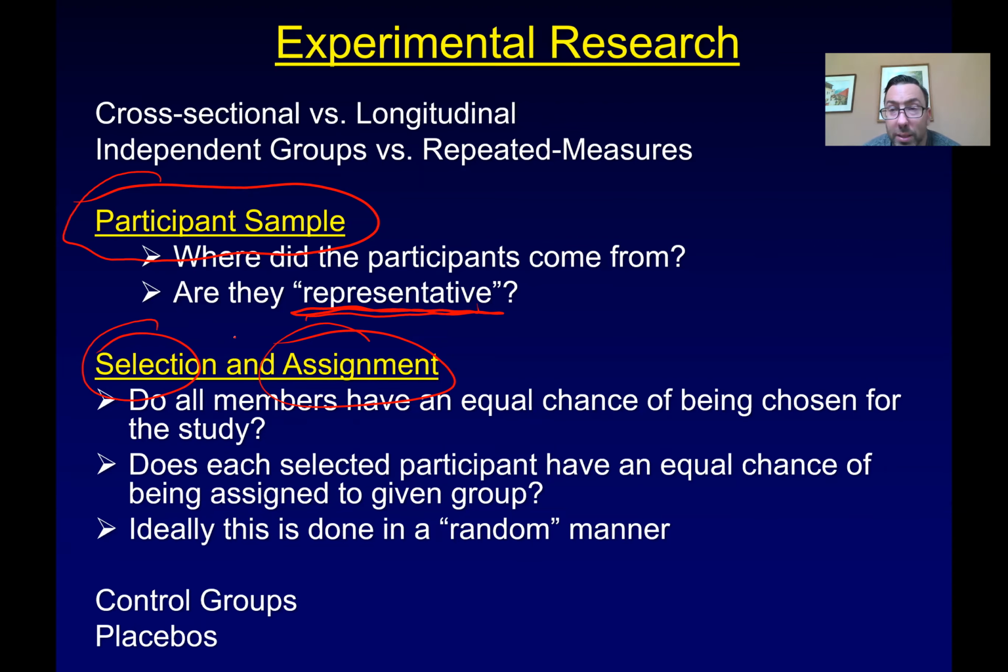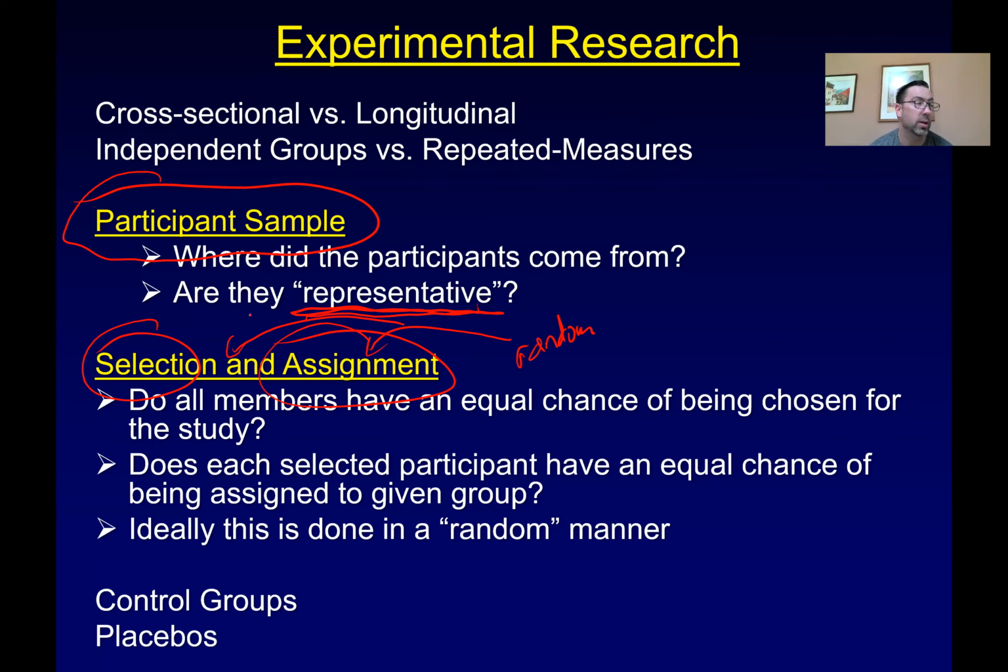I'm going to try to bias myself into picking people that I feel like might show the largest response in the group that's going to be doing the training, or the group that's going to get the drug or the supplement or whatever, because then I am biasing my results. And you guys would be surprised how often things like this can happen, okay? In an ideal world, we want something that we call random selection and random assignment, okay?